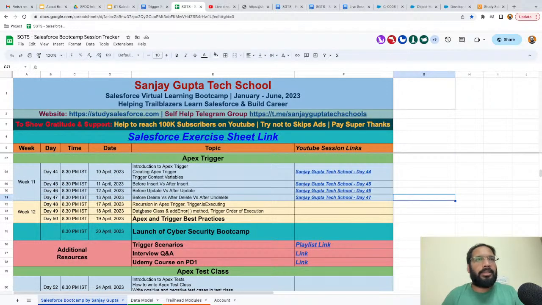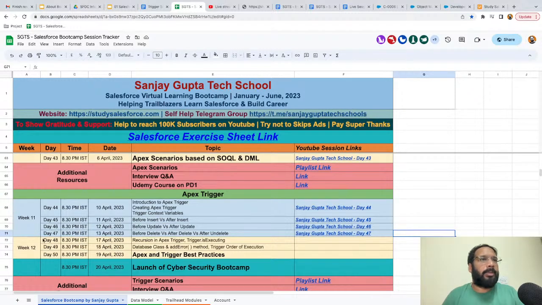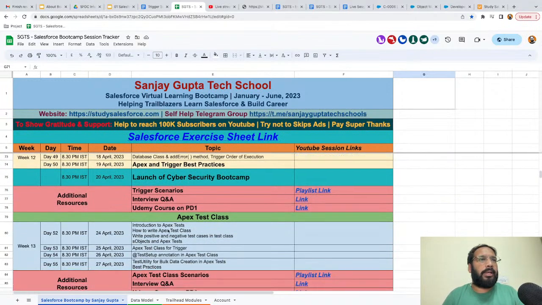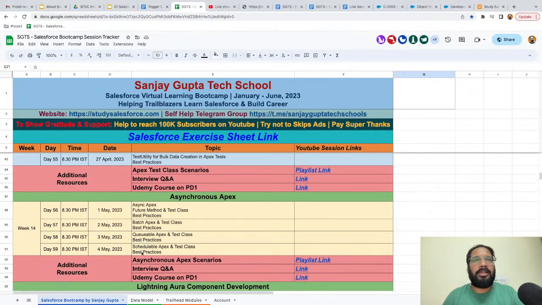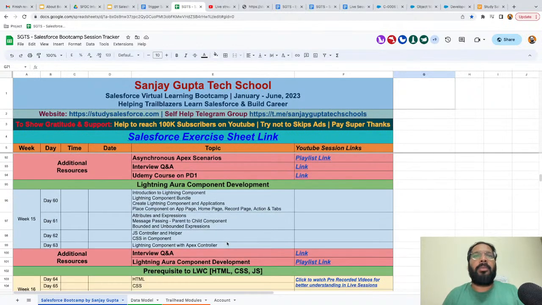No, I just need to modify the sequence. There is some number mistake. Week 12 we are already running, and then we have Apex test classes, then we have asynchronous Apex as well. After asynchronous Apex, I will be adding integration and Visualforce pages. Then I will be modifying this.